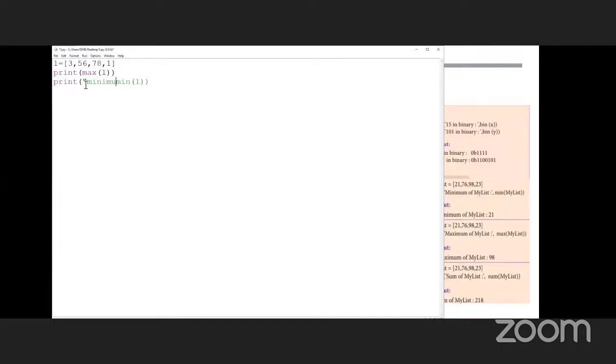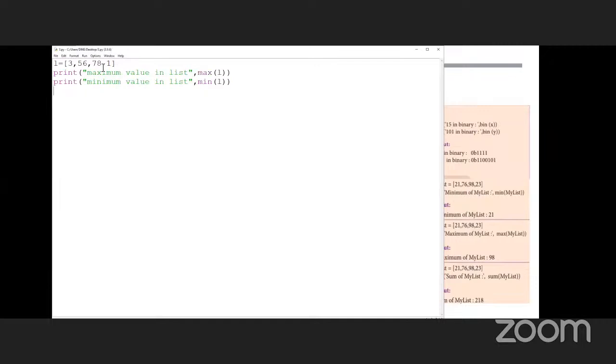Minimum value in list. Maximum value in list.